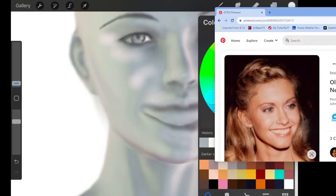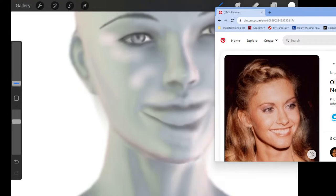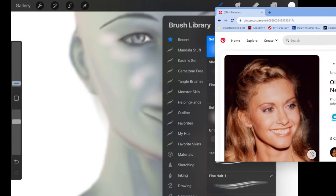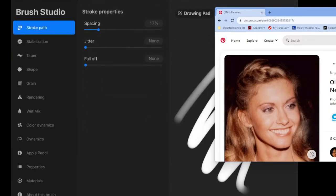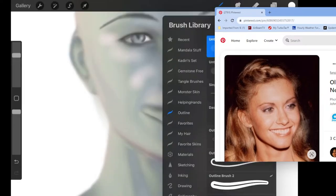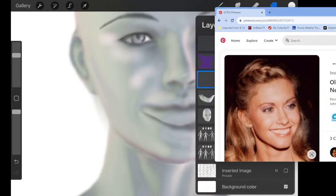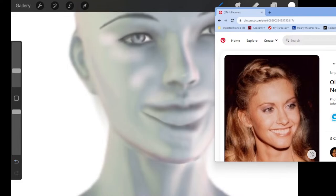Alright, let's give her some teeth. One way of getting teeth, if you need to create teeth and you will be using the Liquify tool, is to create a brush. Let me see, in the outline tool here. Basically, to make teeth, create a new brush, and change the spacing so that you've got balls touching each other. Go to done, which is basically like the second brush right here. Make sure it's on a different layer. And we're going to, whoops, make sure her teeth aren't too big. Okay.